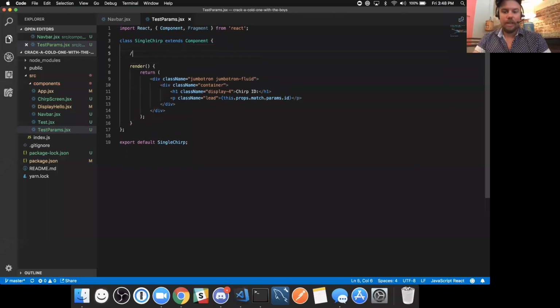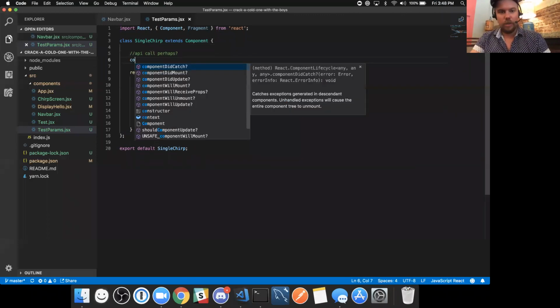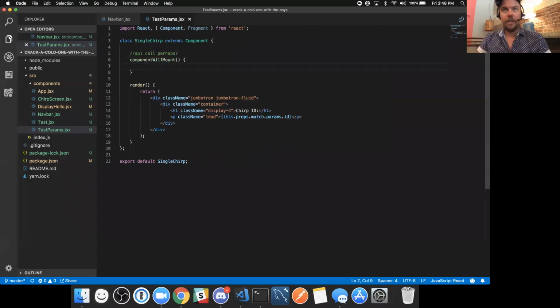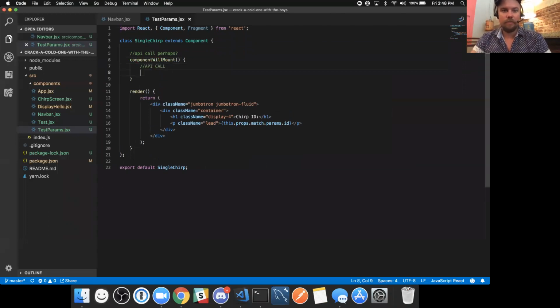So let's say we do this. ComponentDidMount or something like that. And in here, we might do some kind of API call. As an example, we're going to use template literals. It's commented out, so let's just do it in the console log, that'll make more sense. This is the API call. It'd be in quotes, except this is going to be a console log for demo purposes.